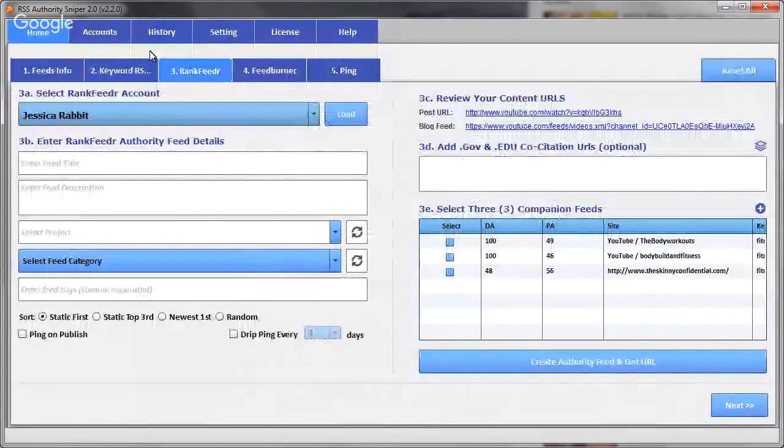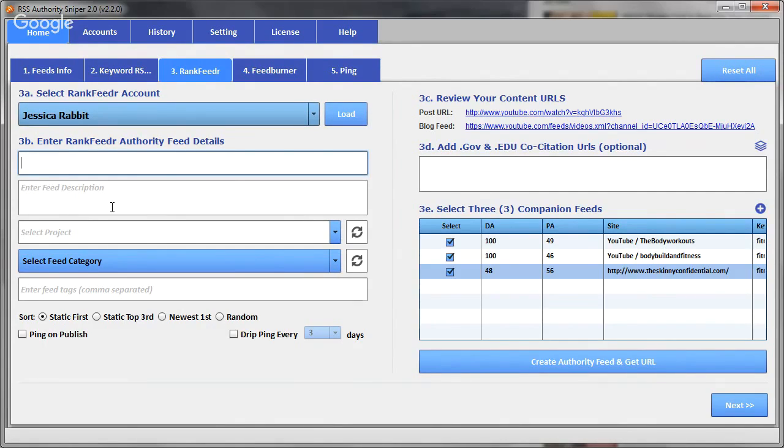Okay, so then at this point, this is the RankFeedr integration here. So what you're doing is, instead of going over there into the feed editor and having to copy and paste everything in there, it's got everything assembled here. So these are the feeds that I'm going to use as my authorities that I'm borrowing authority from. This is my post that is receiving the authority and the relevance boost from this other content. And then, of course, this is the feed from my content that's included there as well. So it's going to take these items and wrap them all into a feed over on RankFeedr.